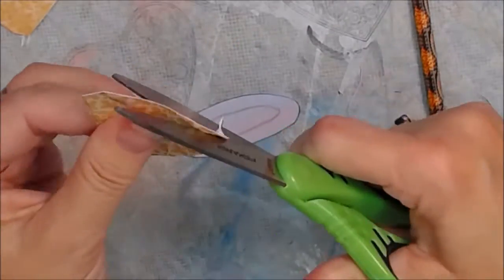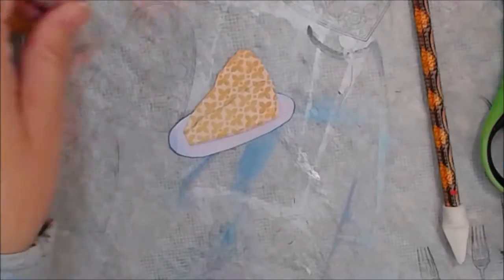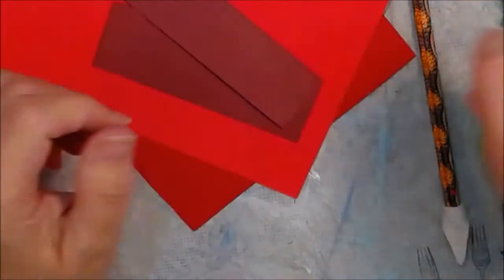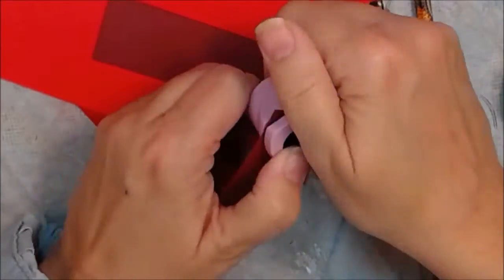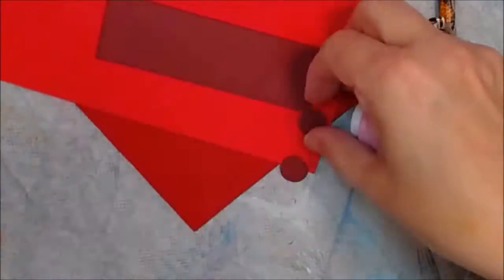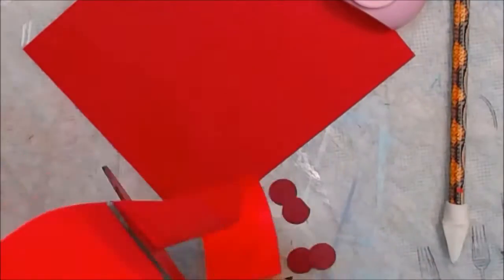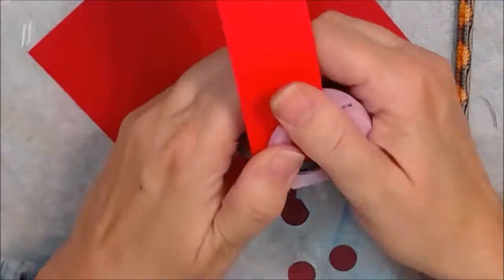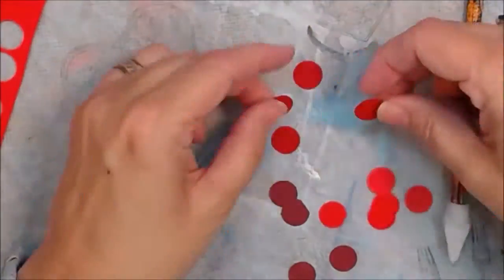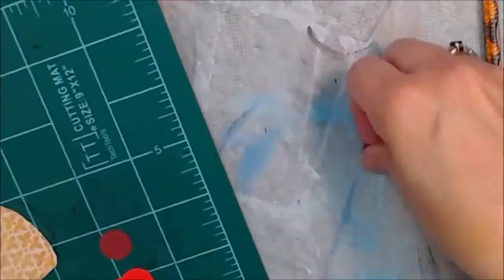Anywoots. You know, kind of getting a little wavy edge going on there. It doesn't look a whole lot like a pie yet. Just hang in there. If y'all saw the thumbnail on the video, you know it looks like a pie in the end. So now I'm cutting out some cherries. This is like a half inch circle punch, hole punch, whatever you want to call it. It's about half inch, y'all.